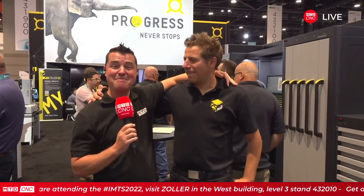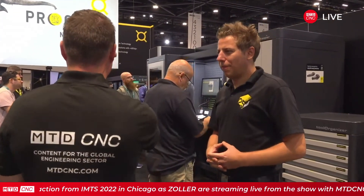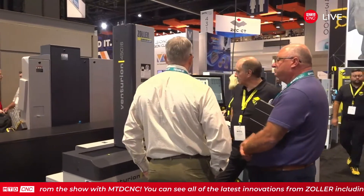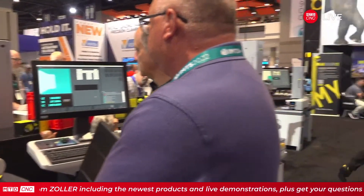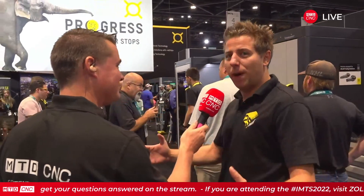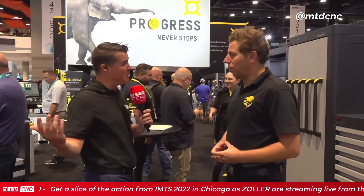So, Dietmar and I were just having a chat about how amazing this booth is. We're going to quickly go over some of the other technology that wraps everything full circle based on what Rowan went over, and what we covered earlier with automation. What we see on the left side is our pre-setter, which Zoller is most known for. To the right side is our tool management solution and hardware. On the way back is inspection. We are a one-stop shop, really from entry-type units when you want to get started, to full automation, and everything in between. The greatest thing is everything is scalable. You start with Pilot 4 and you can grow. You get full efficiency — it's your benefit, more profit every day with Zoller for your companies.